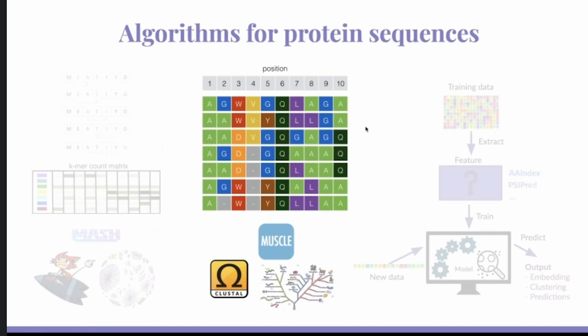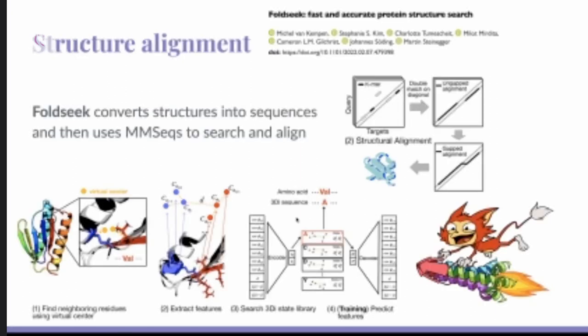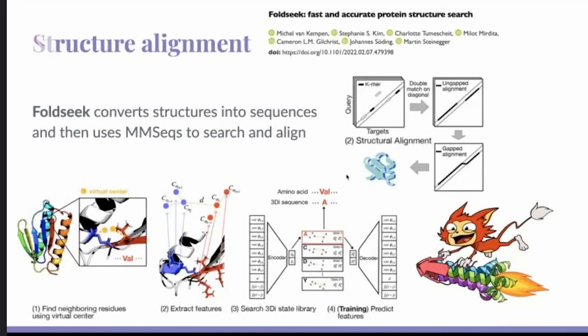Okay, so that was about k-mers. The next thing that I want to talk about is alignment, which of course forms the basis for a huge number of sequence algorithms. And I think many of you may have heard already of FOLDSEEK. So this is structure alignment, structure pairwise alignment. And this actually makes use of a lot of sequence-based approaches. So FOLDSEEK converts structures into a sort of sequence, where instead of amino acids we have 20 characters representing some kind of 3D space. And then uses techniques in MMseqs, which uses k-mers, k-mer matching, and then sequence alignment to then perform structure alignment.